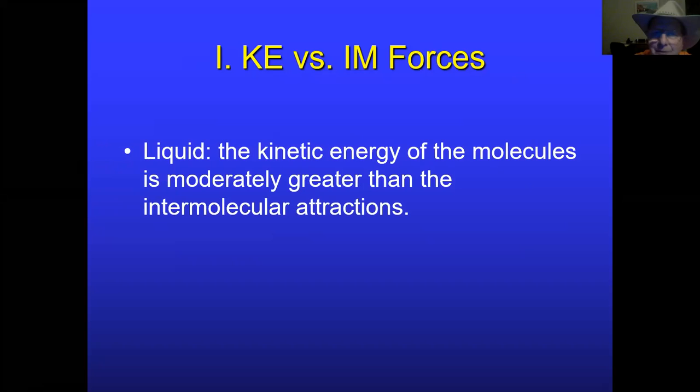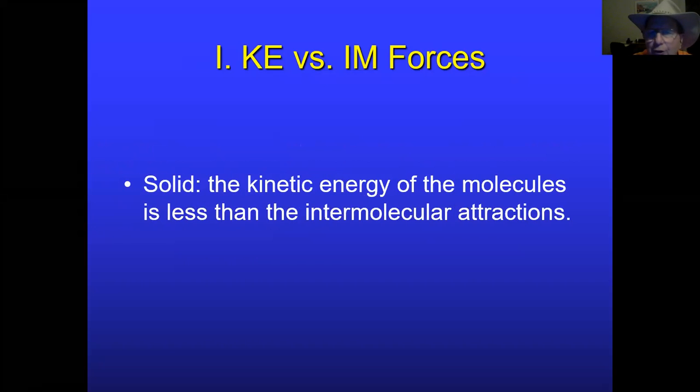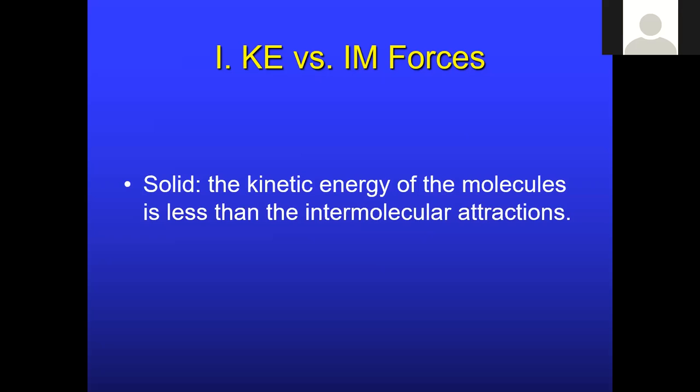In a liquid, the kinetic energy is moderately greater than the intermolecular attractions. And in a solid, kinetic energy is definitely less than the intermolecular attractions. Are we on a solid basis here? Does this all make sense to you all? Yes. What happens if it's a liquid at room temperature? That means that room temperature, 25 degrees Celsius, is not enough energy to break the intermolecular attractions. So it stays a liquid, Dana.